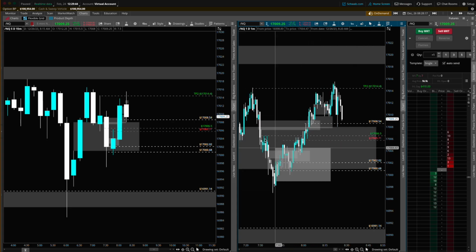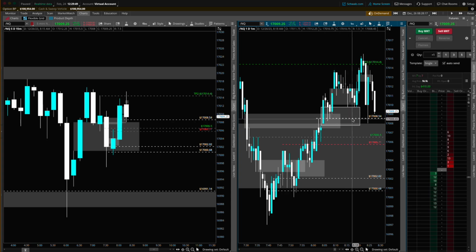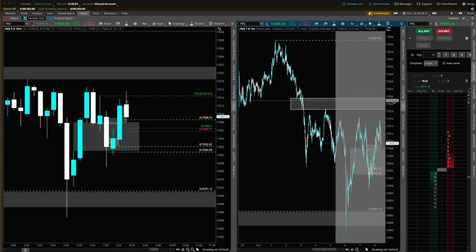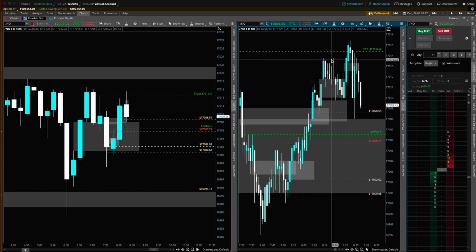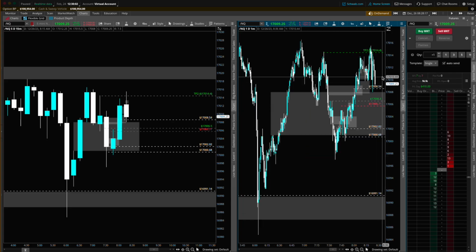And then another fair value gap right here on the 1 minute that got disrespected, and I took another entry right here with stop loss at break even. Took that profit right here with the stop loss at break even, and then the stop loss at break even hit right at this candle. So that is the trade, guys.